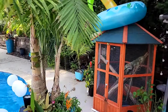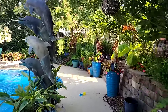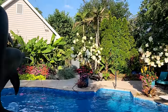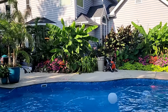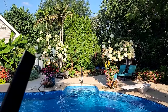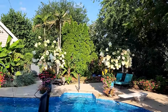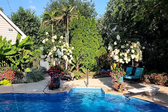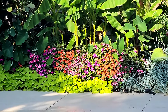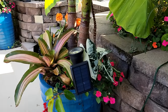Everything else out here has been doing very well. I'm not seeing a ton of growth compared to most years — usually the July garden tour is when everything is at its peak. But I'm actually thinking that's probably going to be the August garden tour this year. Partially because I got some planters planted up a little later than normal — the hydrangea planters weren't done until mid to late June.